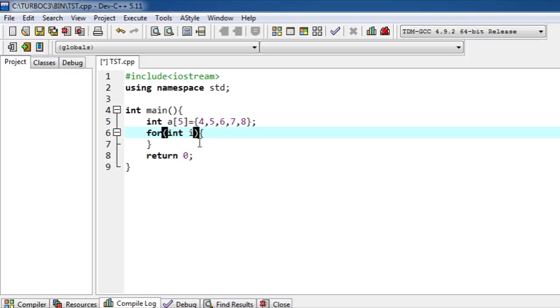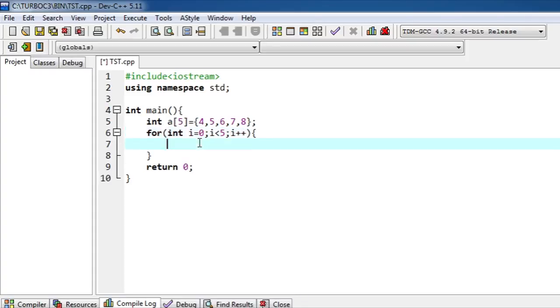Integer i equals, let's start the indexing from 0, because we know the first position of an array is 0, and run it up to less than 5, and i plus plus. Now let's print all these elements, a of i, and endl, which is end line.